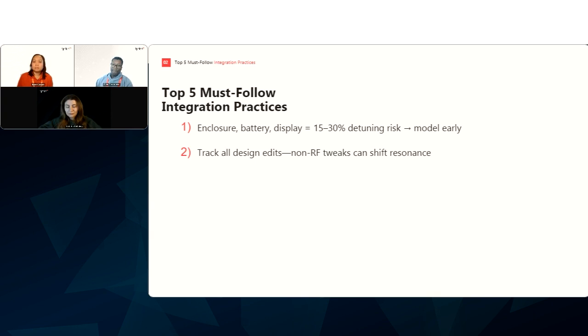All right. Now, the third point here: feed real-world S-parameters into your matching network design. Avoid tuning in isolation. Optimize with layout and housing context tied together. So in your experience, do you see engineers treating matching as a one-time fix instead of an iterative process? And also, what is the risk in terms of tuning in isolation?